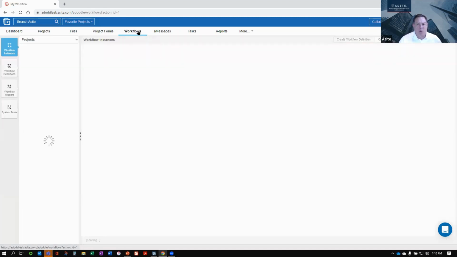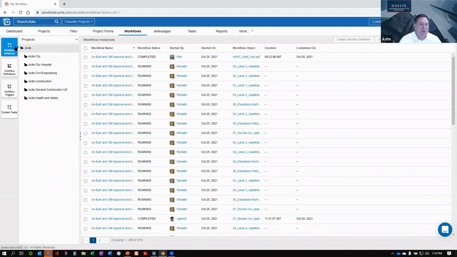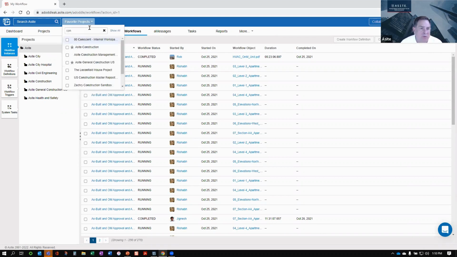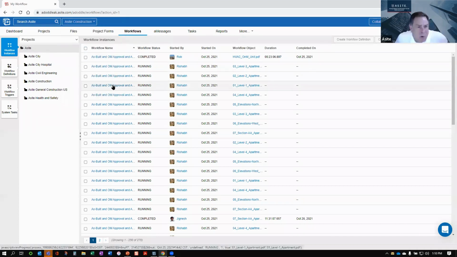If we go to the actual workflow definitions, a couple things that you'll see is that I can always see the workflow instances that are running against any given project. And as you may recall, one of the things that was unique about A-Site is that I could view any number of projects at one time. So I could have my favorite projects, right? They may be a certain portfolio, or in my case, all the projects that I'm managing. But I certainly could then select one project to view all of the information about it. And in the case of what we're doing today for the demo, I'm just going to drill down and look at one particular project.